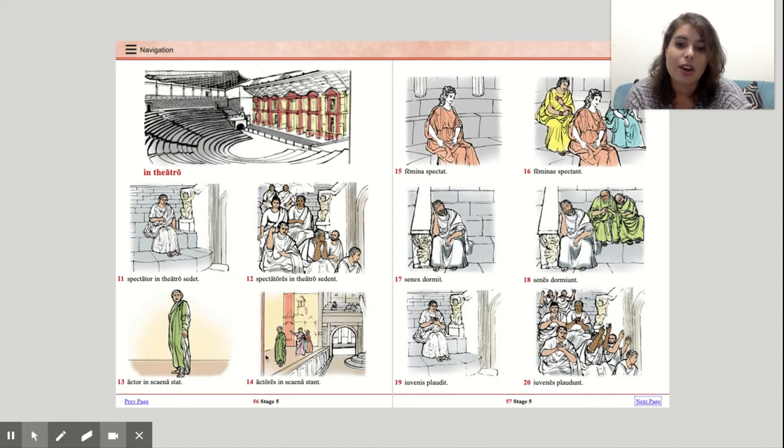The actors are standing on the stage. The woman is watching. The women are watching. The old man is sleeping. The old men are sleeping. The young man is clapping or is applauding. The young men are applauding.